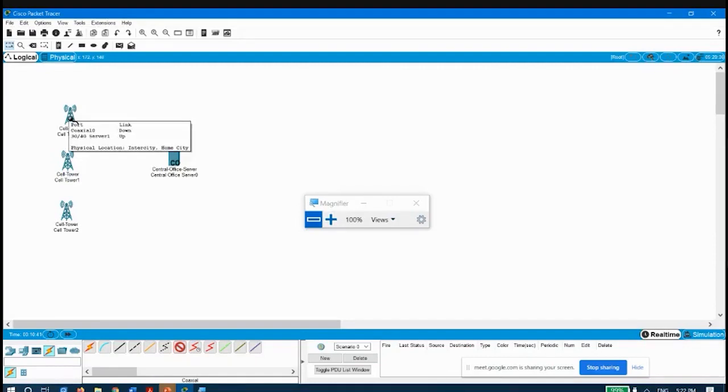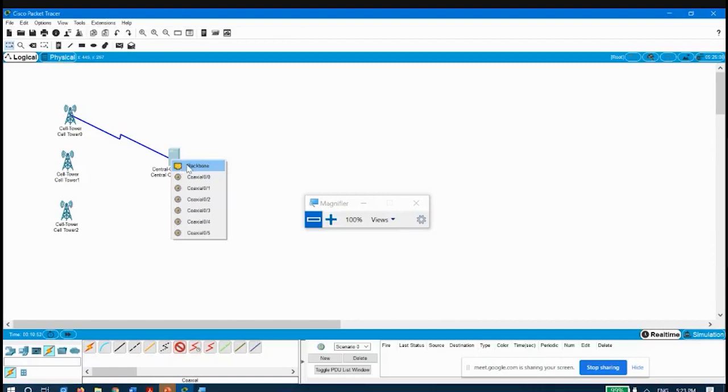The central office server is designed to handle coaxial cables. So I have selected the coaxial cable, I am selecting that cell tower, and then connecting it to the central office server. In the central office server, you could see different kinds of connections: backbone, coaxial. So we will be connecting it to a coaxial connection. Connected. In the same way, we will be connecting another device, coaxial to your coaxial 0/1. Again, another cell tower will be connected.